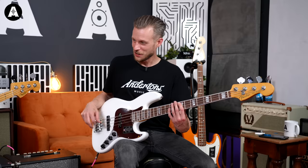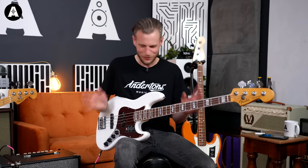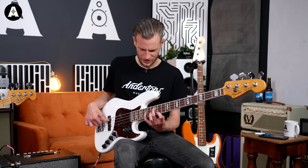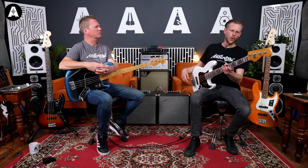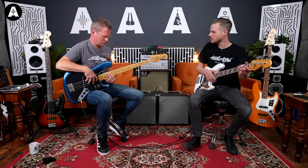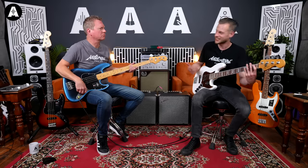Oh, this has almost got, yeah, again, I can feel the difference between these and I don't dislike one over the other, I don't think. At the moment, I can feel the benefits of this. And this has got a slightly skinnier neck. I mean, jazz necks are pretty skinny anyway, but I think with probably the compound radius on this, it just makes it feel even dinkier, easier for me to play.